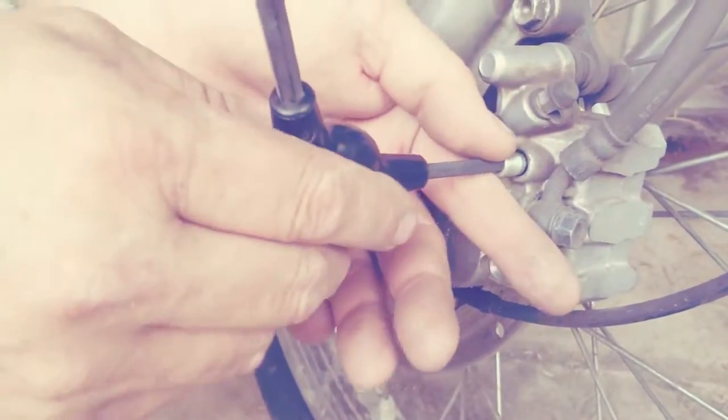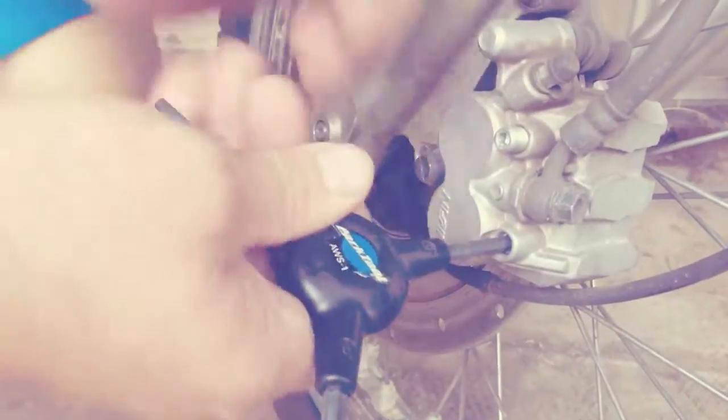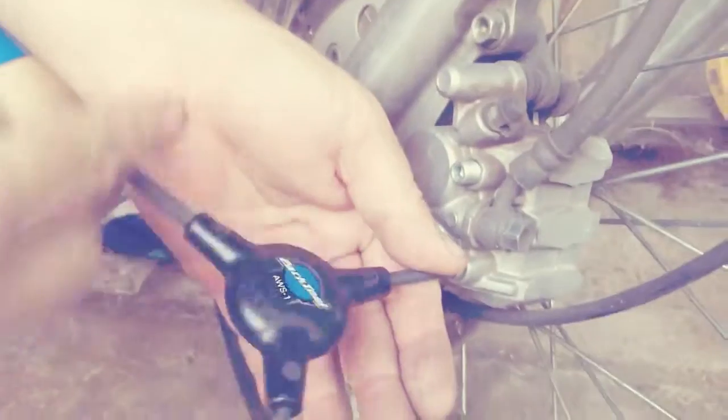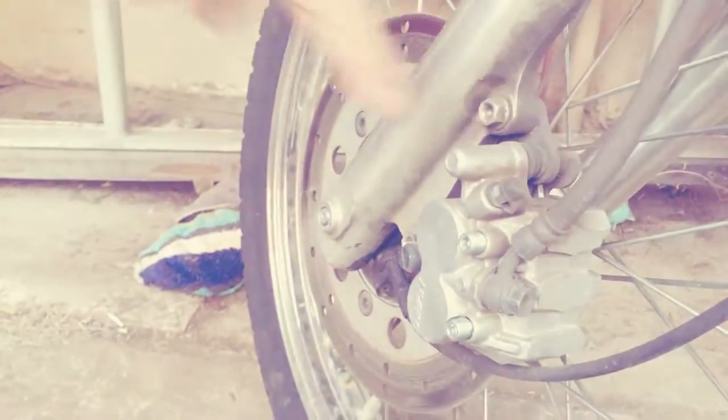It comes all the way out. But we're not going to take it all the way out yet. We'll do the same thing here. It's actually a lot easier with this than it is a regular Allen wrench because you have the two. So next is these 12mm bolts.